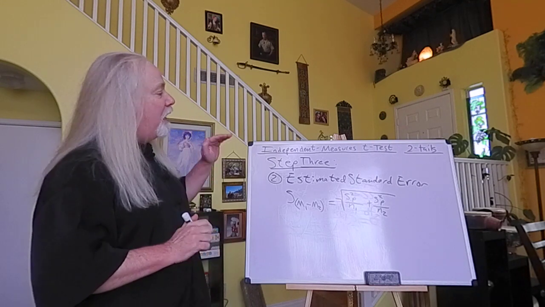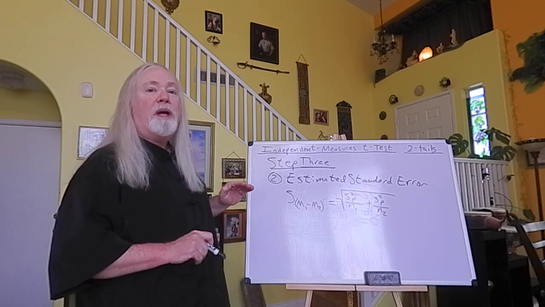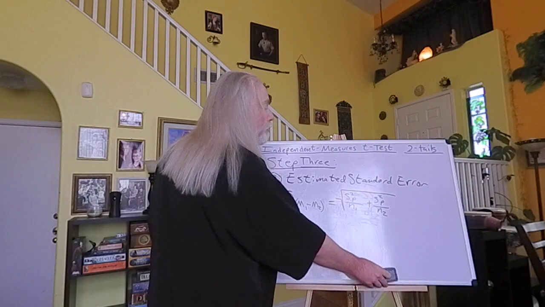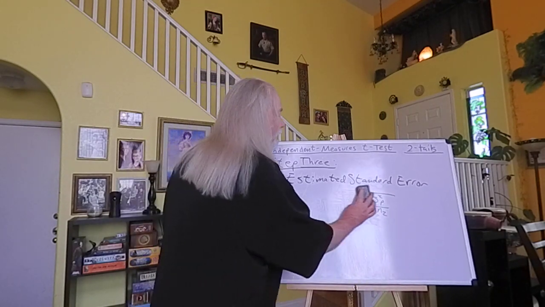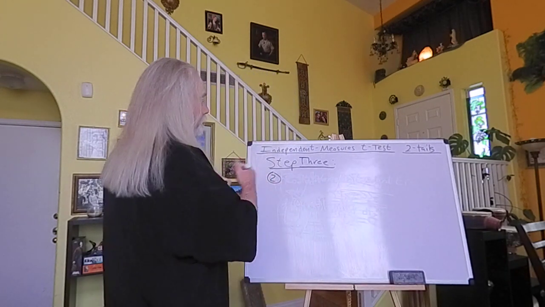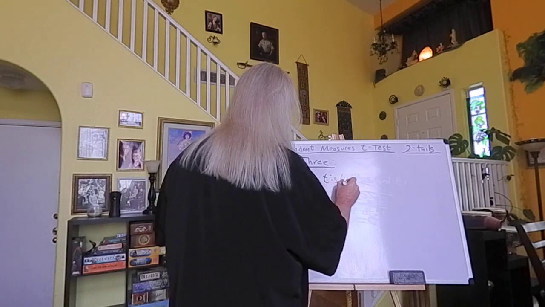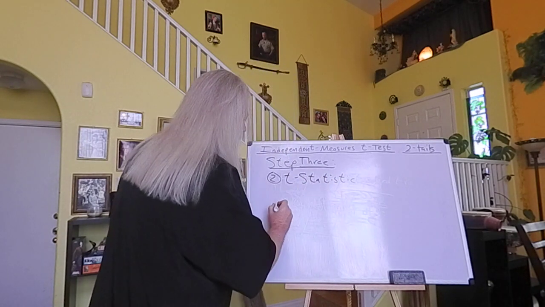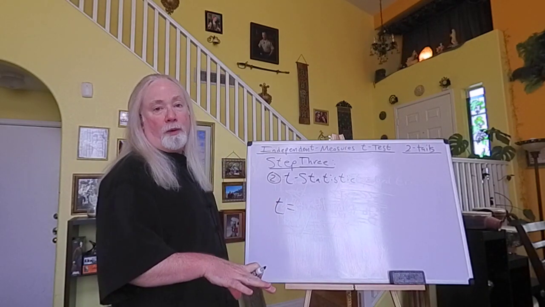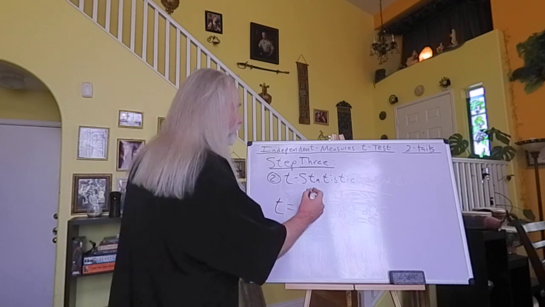Now, that gets us our value for our estimated standard error. Once we have our estimated standard error, we can go to our third and final calculation, which is for the t-statistic itself. Again, this is going to look a lot like the formula from last chapter. We just have to double everything up.